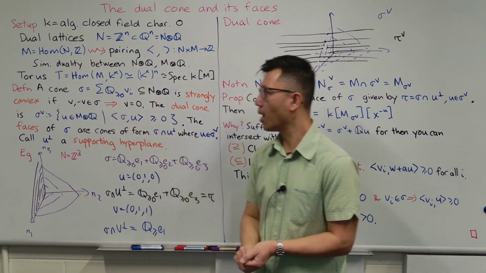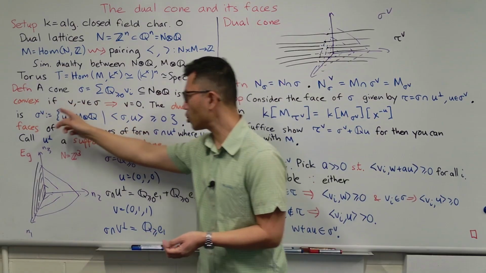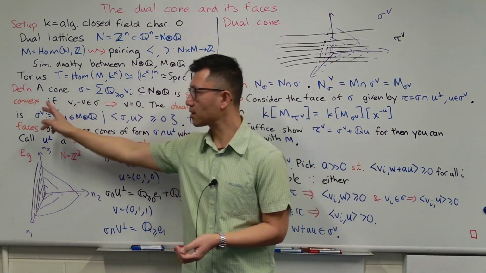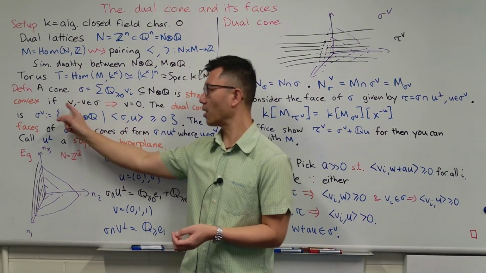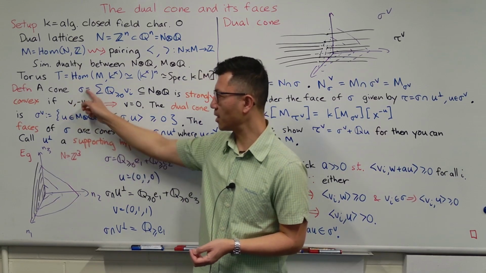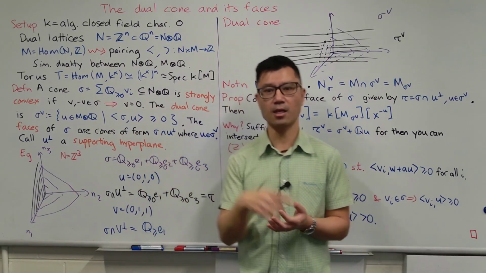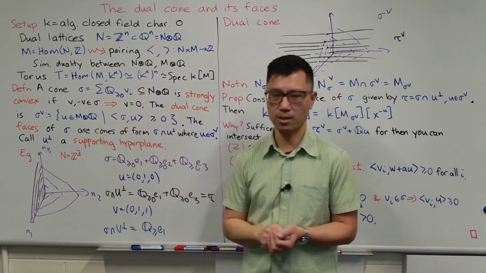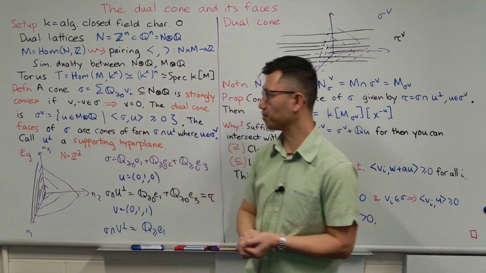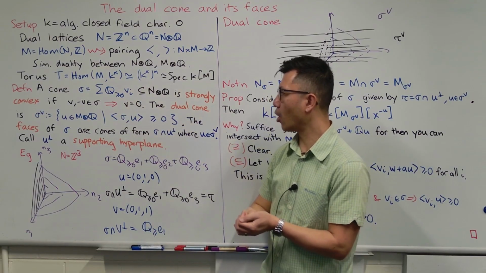So that's some sigma, and we won't use this so much today, but an important definition is that for this cone to be strongly convex, it's strongly convex if, suppose that you have a vector and it's negative inside here, then that vector has to be 0. So the only time you have a vector and it's negative inside here is when that vector is 0, for which of course this certainly holds. Okay, so let's just look at a very, very simple cone.